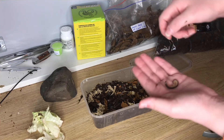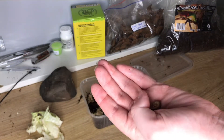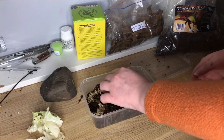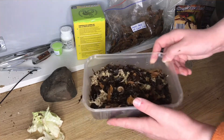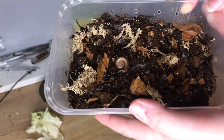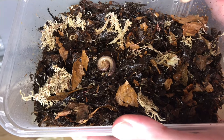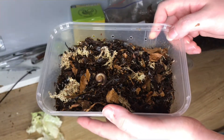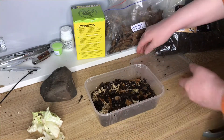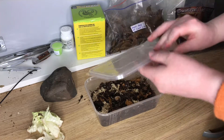And there we go - that is the enclosure setup for the millipede done. When I received this millipede in the mystery box, it did say unknown species, possibly Purple Ivory. I'm going to hope and believe it could be Purple Ivory - if not, I'll have to do research on what it could be, but I do think it's some kind of ivory millipede. Let me know in the comments if you have a Purple Ivory yourself and could help identify specifically what this one is.